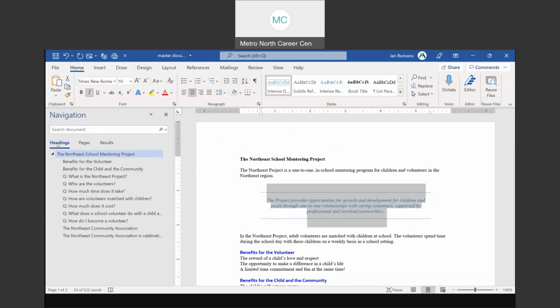And why is this navigation pane so useful? Take a look right here. This document can be saved with the navigation pane open. So if I have the navigation pane open and I save this document, this is how it's going to look to anyone who's opening the document up.